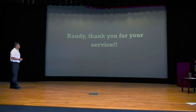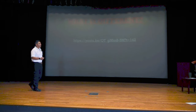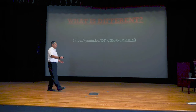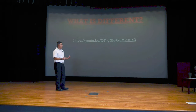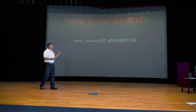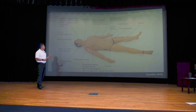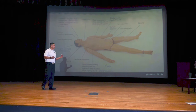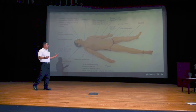So the biggest thing with the SimMan mannequin is you're getting that realistic feedback. All of the interventions that our providers are giving, you're going to get feedback. If you're not providing adequate compressions during CPR, the mannequin is going to tell you that. The SimMan will replace 5 different training tools. The life cycle from the person that provided me with the quote is about 5 years, but that's in a community college that uses this device every day.